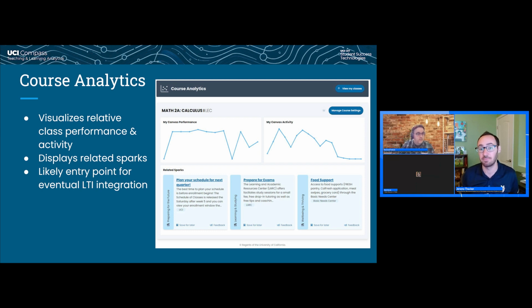Part of that is to prevent people from trying to gamify this by seeing their actual numeric values, or from disclosing information that's demotivating. If you know you're not doing well, you already know you got a low score in the thing, but we just want you to see where you lie relative to other folks in the field. This particular interface, we also plan to make LTI friendly so that it can be integrated into Canvas down the road. If you go in from a particular course space, it should take you right to your analytics for that class. So that's another way we hope to make this more accessible in the future.